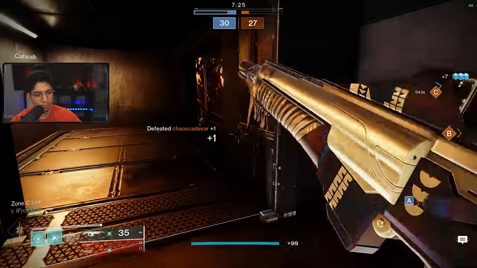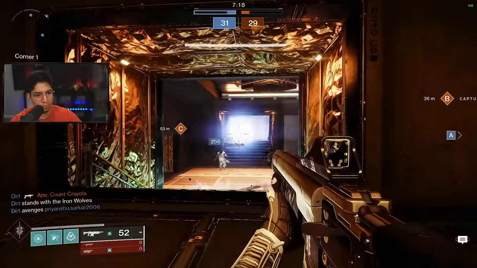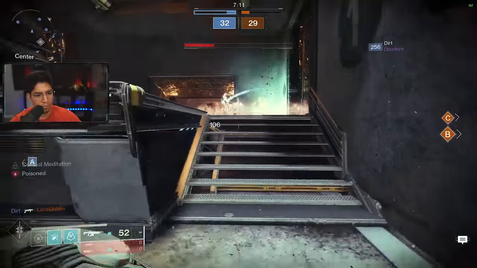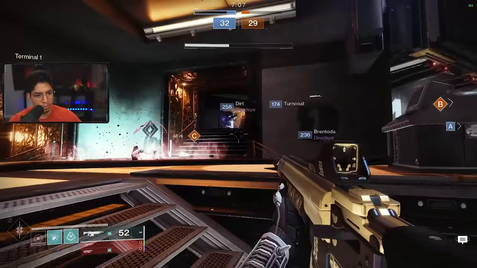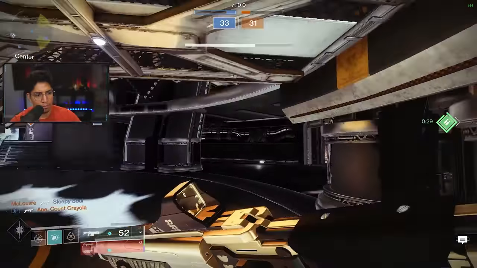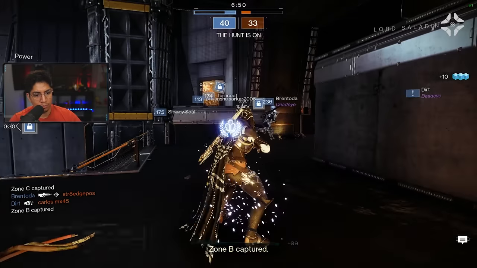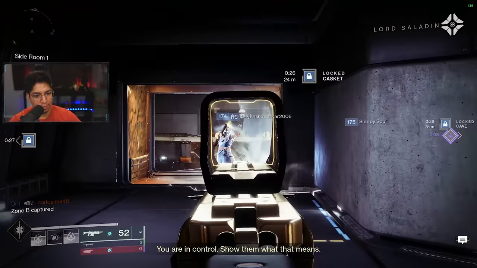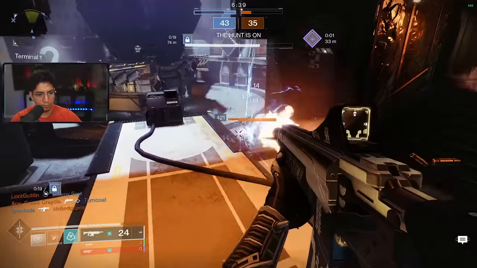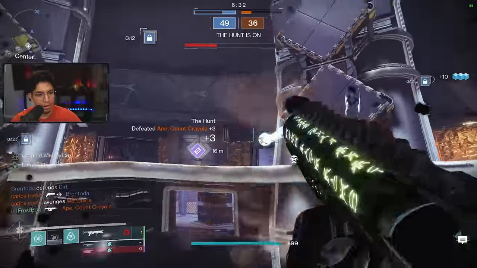Opponent claimed zone C. Getting a lot of tags, but no kills. A trade. What's the best zone I could do? We have a triple cap on them. Almost got me.